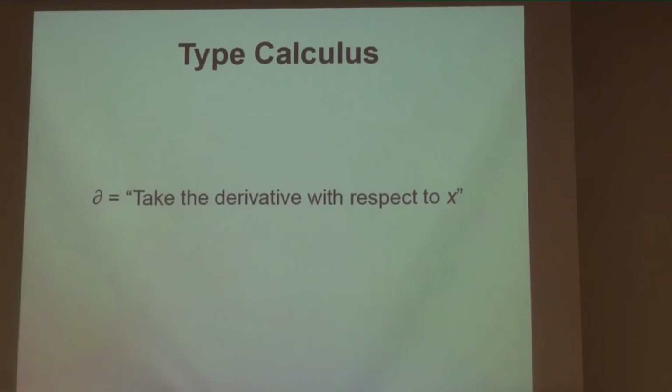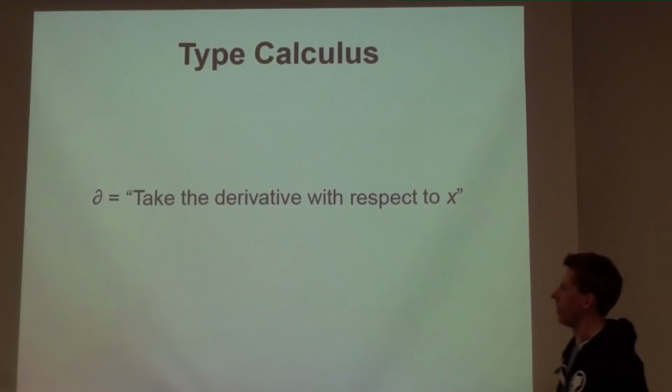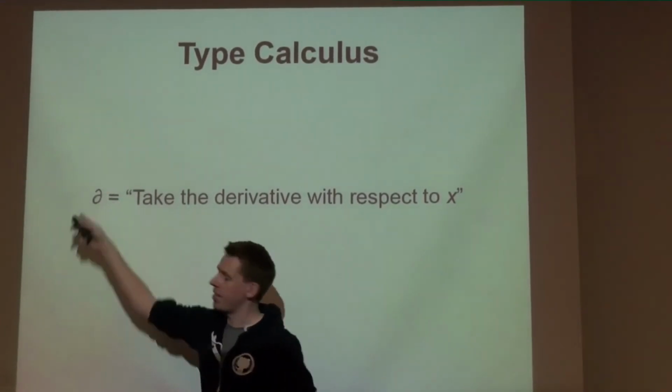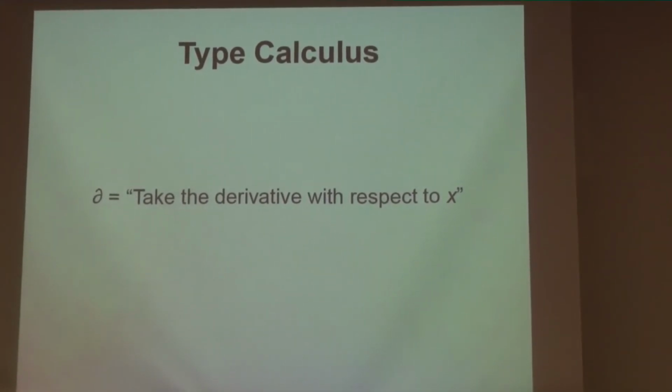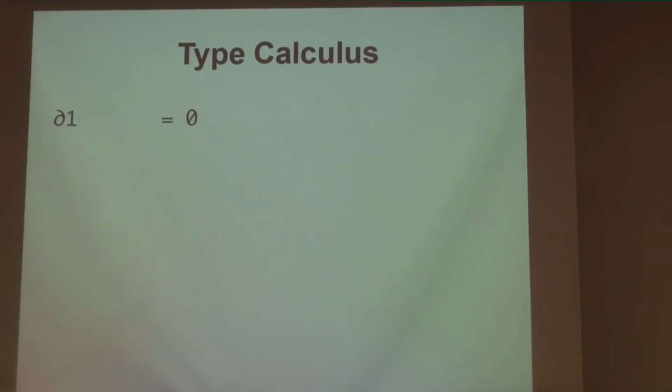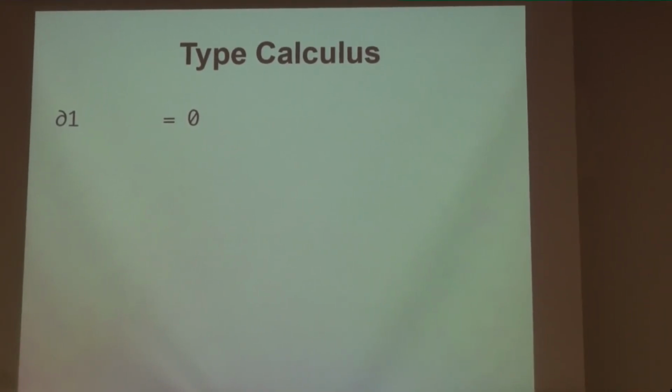So let's explore this whole calculus of types a bit and see how far the correspondence goes. So I'm going to use this weird curly D guy to mean take the derivative. Okay? It saves on some writing. It makes the formulas look prettier. I'm a mathematician. I don't like writing much. So you know that if you take the derivative of a constant, you just get 0.